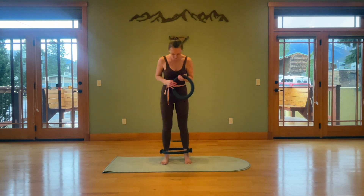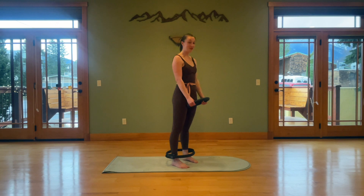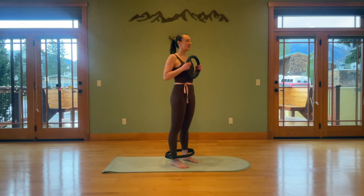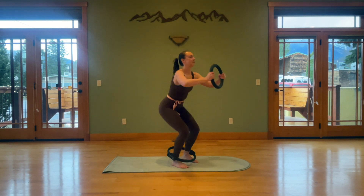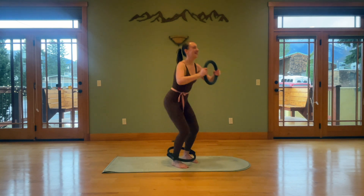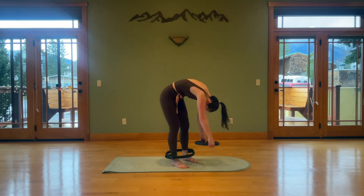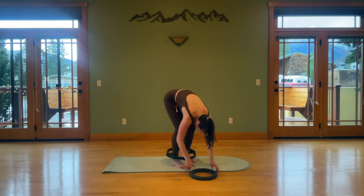I'm going to rotate so you can see my profile. We finish with our squat — make sure you've got tension in that ring. Bring the weight to your chest, hips back, lean forward, hold it. Four, sole of the foot pushing into the mat, two, one. Round forward, give yourself a little twist — twist it.